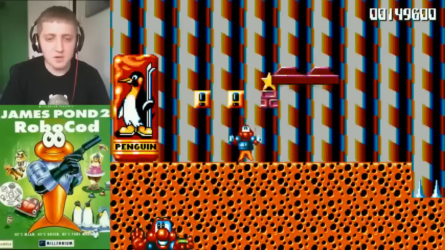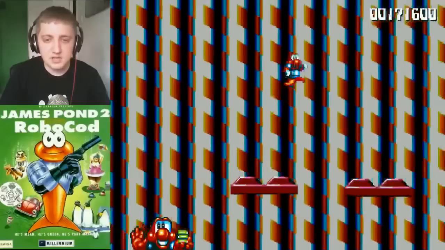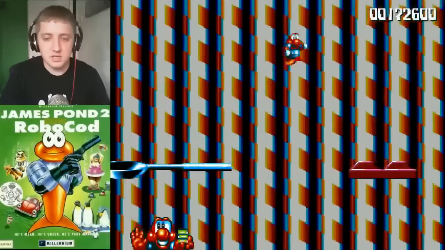Right, here we go. Come on, James. Let's do this. Oh, God, now I'm going diagonally. Jesus Christ. This is ridiculous. Oh, a brolly. Good. That's exactly what I needed. In case I fall, it should save me. There you go.